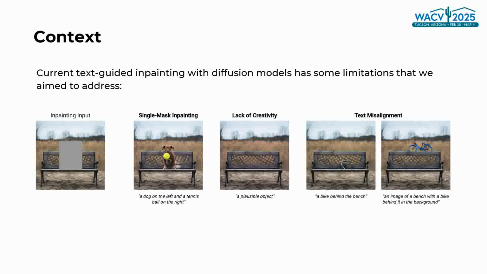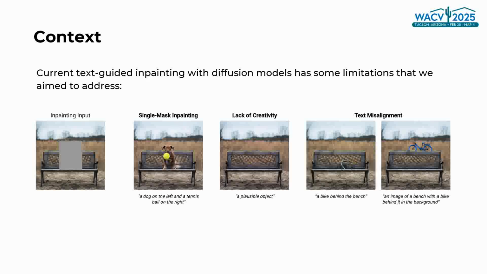In this paper, we aimed to address some limitations that arise when using these models. First, text-guided image inpainting is limited to a single mask, which makes it difficult to create complex arrangements of objects to be painted. Second, these models require strict user guidance to insert objects, and will result in painting background textures or objects from their skewed initial distribution when asked to paint using general prompts, such as a plausible object.